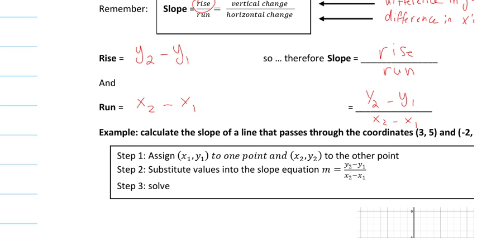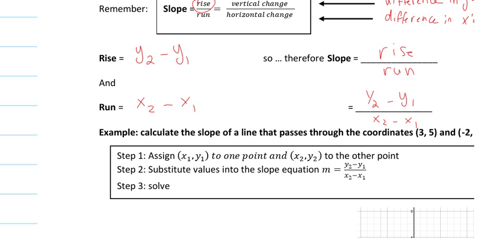Okay, so I'm still using the same formula, but I'm changing it to using the points. Instead of counting, just in case I don't have a graph and I don't know how to graph it, or I don't have a paper where I can count, or whatever the case is, I know how to use the other formula. Okay, so let's look at an example.